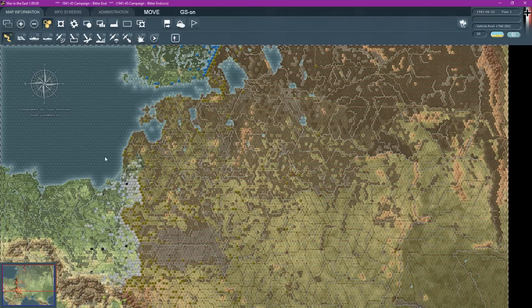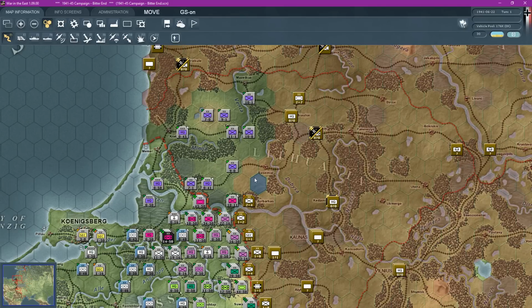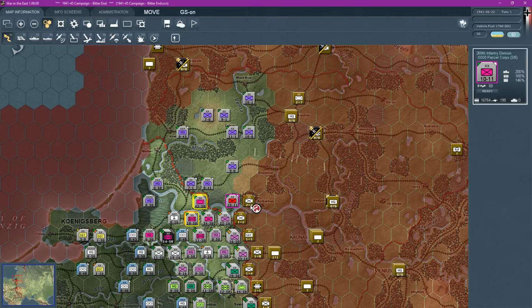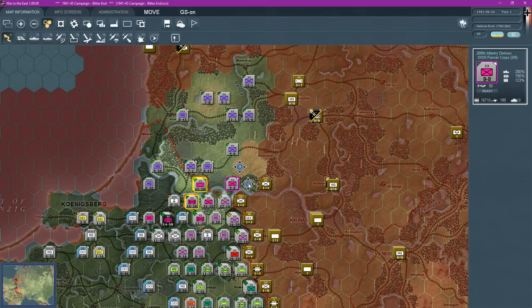I've not thought of a name for the series as of yet, but I will have one by the time I upload this. So we just moved the 269th Infantry Division, which we will use to dislodge the 48th Rifles. Okay, they've retreated, but they've ceded the ground that we need.